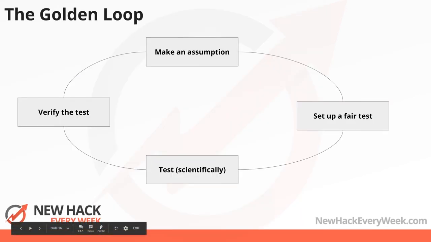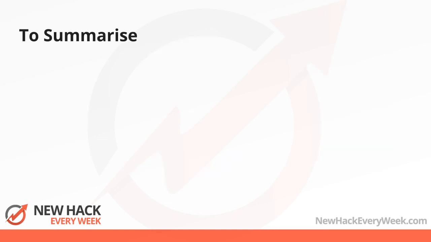And just to reiterate, the golden loop. We make an assumption. We set up a fair test. We test it scientifically, and then we verify that test. And then the beauty of it is we stack our wins. When you stack your wins, that's when you're really setting this up to make a lot of money.